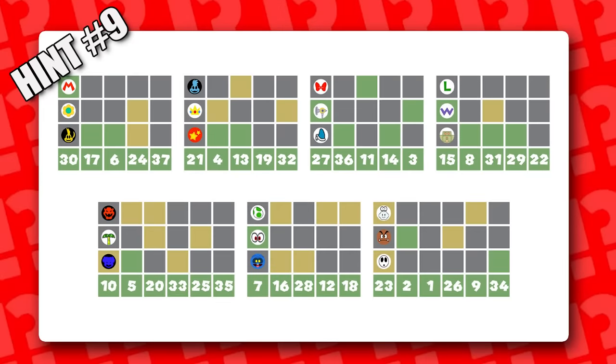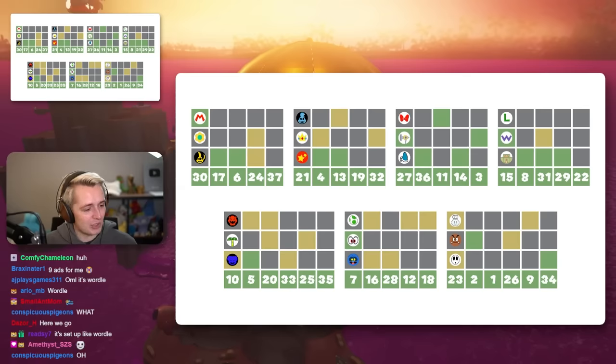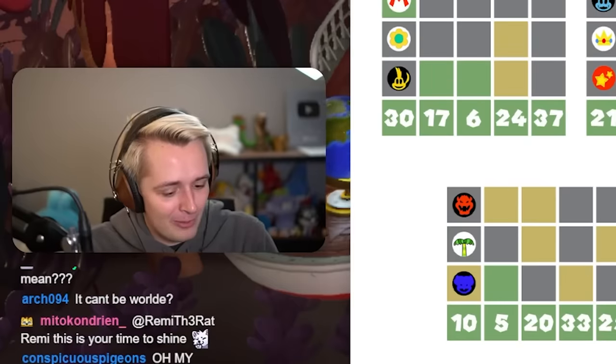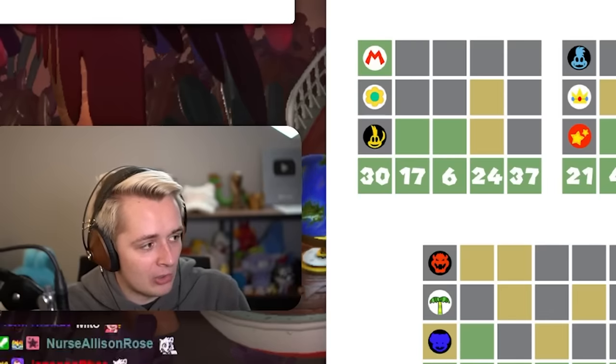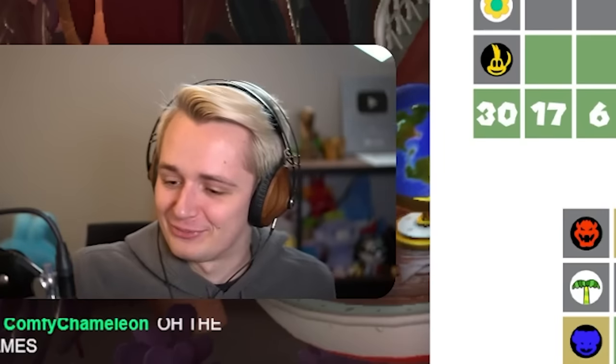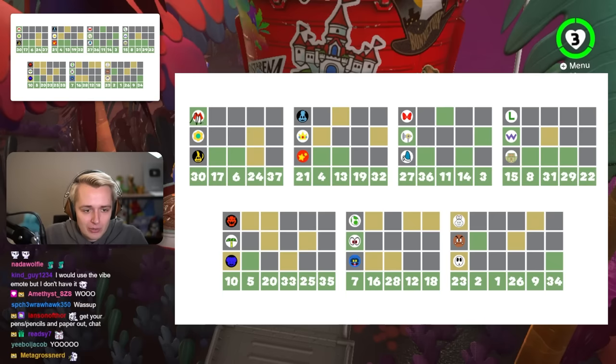What am I looking at? What is this? I mean, it looks like Wordle. Is it Wordle? Wait. So if the first one is Mario, M-A-R-I-O, and the second one is Daisy, oh my God, it's Wordle. Give me a second. I didn't come prepared for this. So this is Wordle. So that means we know this is M.